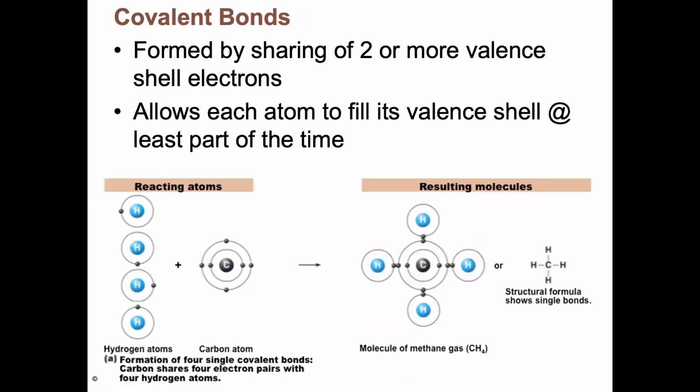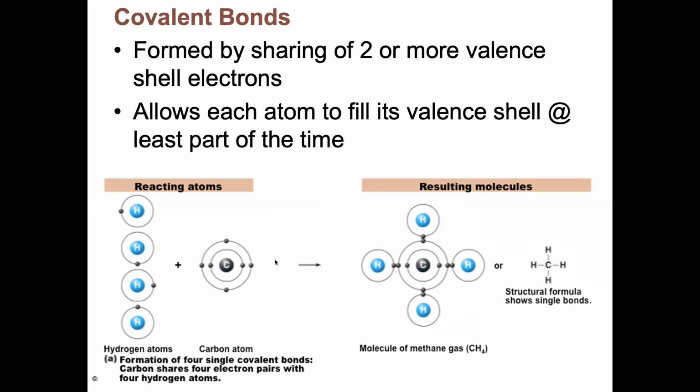Covalent bonds are different. Okay, and in a covalent bond, what happens is that you share electrons between two atoms. Now, sometimes the sharing is totally equal, okay, meaning that the pair of electrons spends just as much time with atom number 1 as it does with atom number 2. We call that a nonpolar covalent bond. And sometimes it's unequal, meaning it spends more time with atom number 1 than atom number 2. And we call that a polar covalent bond.